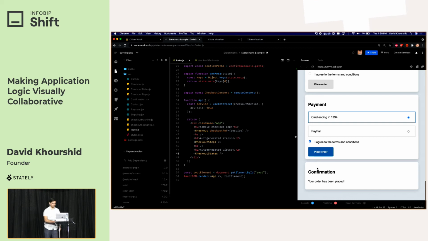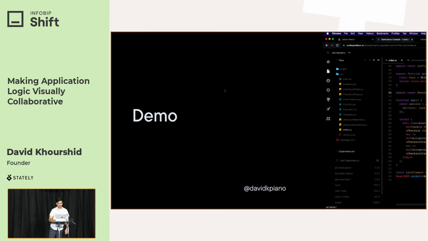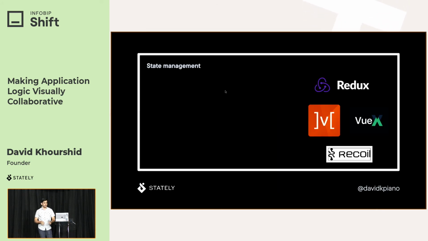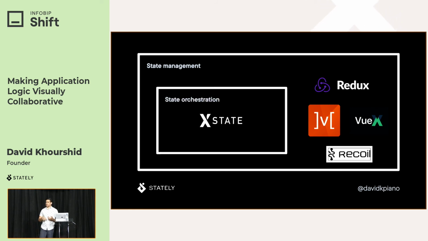And all the way to the confirmation page. And so all of that is possible because we're not just doing state management. With XState and hopefully other libraries in the future, we're doing state orchestration. So the biggest difference between this is that state management gives you a nice convenient container to put your state in and to manipulate it however you want, maybe use events to do it, but ultimately the logic is up to you. State orchestration takes a different approach.